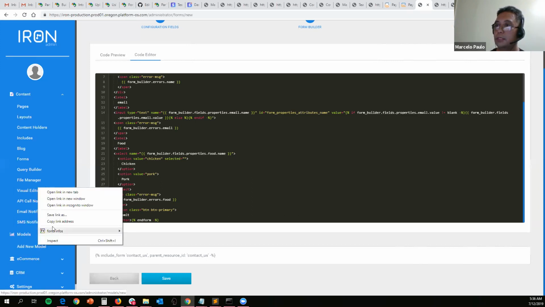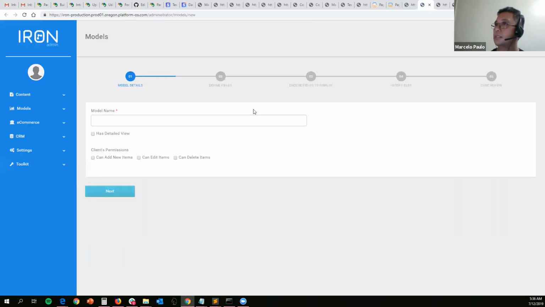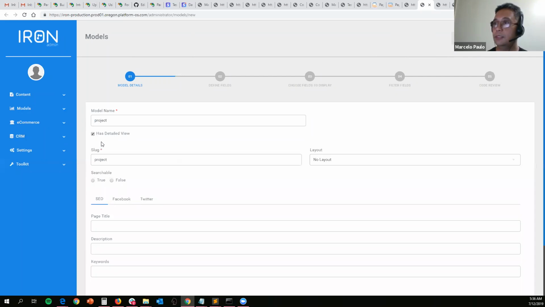So when you create a model, it's more or less similar but has more features. Like, for example, you have, and you, of course, the model, if you want to display a detailed view, meaning you want to create a page for this type of model, or for example, this is a project, you want to have a detailed view.